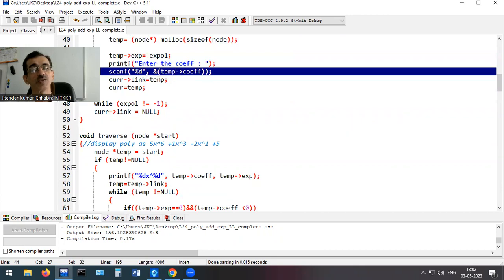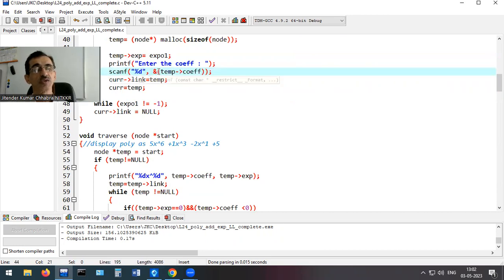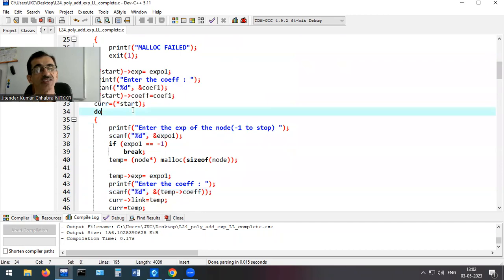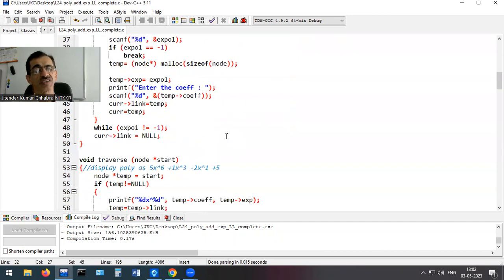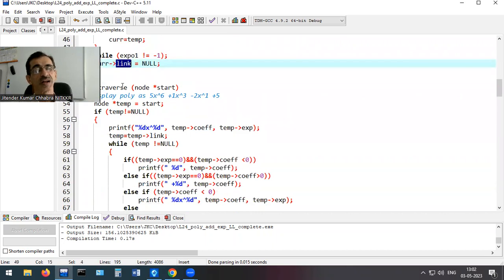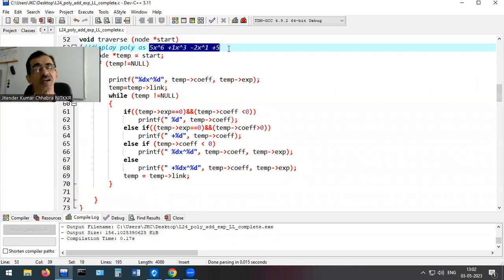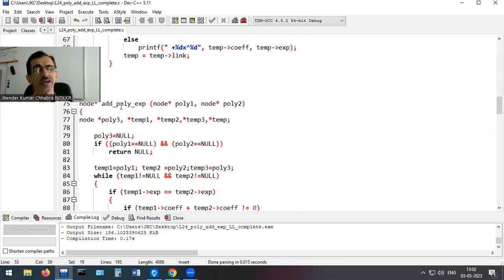Here, you could do it both ways, either you have a separate variable, coefficient 1, and then store it, or you can directly read using ampersand, and then you can have the parameters to ensure proper associativity and precedence of operators takes place. So priority based, I have just put this, and otherwise you could have also done it like this, and then stored this into the other variable. One and the same thing. And then finally list over. Traversal, I have just revised the traversal with some beautification, otherwise it is simple. So I'm trying to display the polynomial by using 5x power symbol and 6, etc. Like that. So here comes add poly.